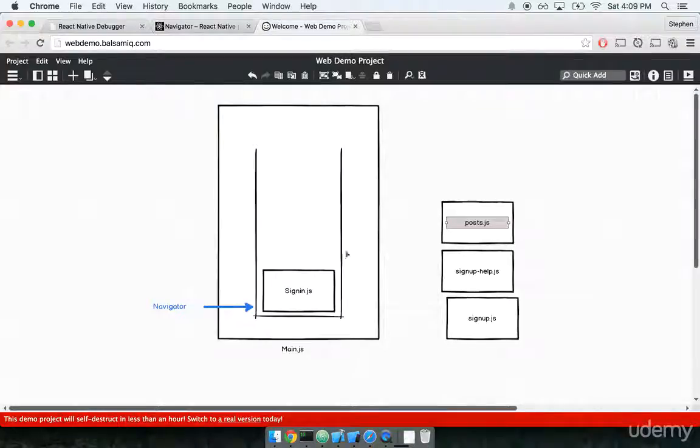You might think to yourself, okay, no problem, user signed in, we will just go ahead and push this view to the top of the stack, and great, they now see posts. Well, we might not always want to treat it like that. In general, when we are pushing and popping views, we want to push and pop views that are in a similar context or very closely related. Sign in, sign up, and sign up help all have to do with authentication: signing in a user, signing them up, signing them out, and helping them sign up.